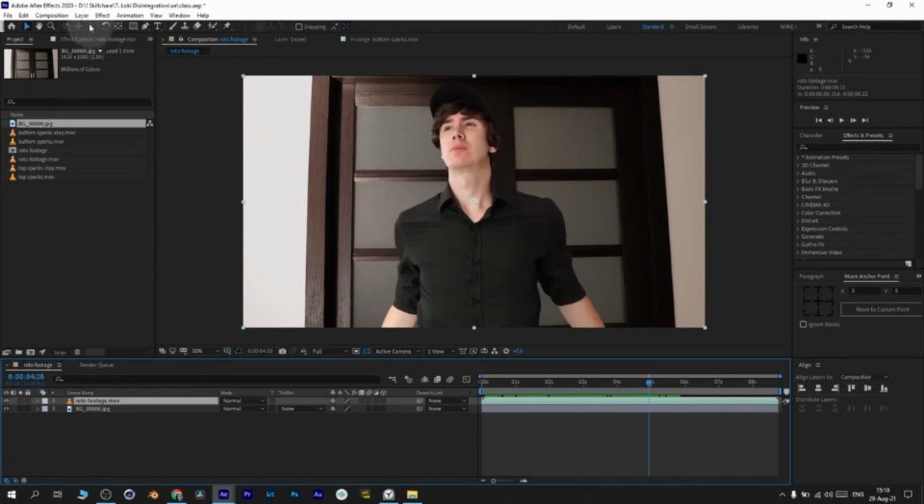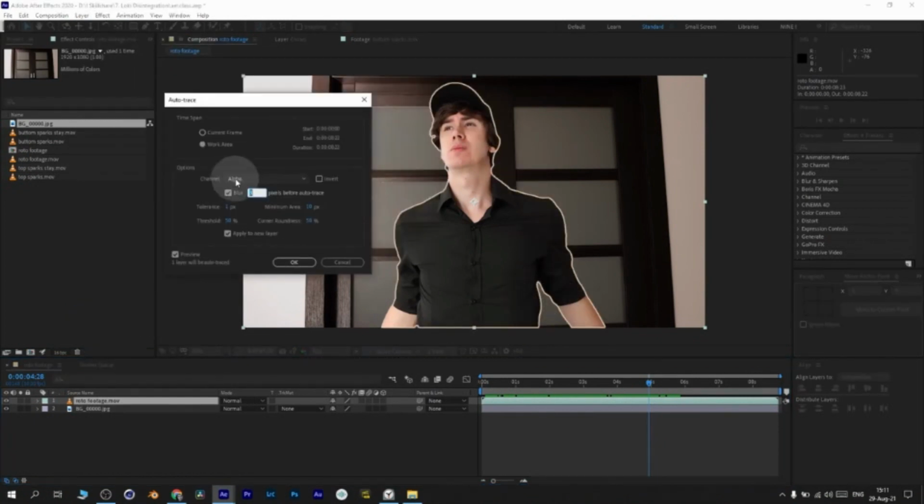Then we can go to Layer, Auto Trace. It will create a mask for us and it will use alpha channel to create our mask, as you can see, which is perfectly around ourselves. With this preview button, you can see how your mask is looking. So if you want to change some of these values, you can already see how it's going to look. Value of 3 looks great. And with experimenting with these values, I ended up with these numbers, which gave me a pretty decent result.